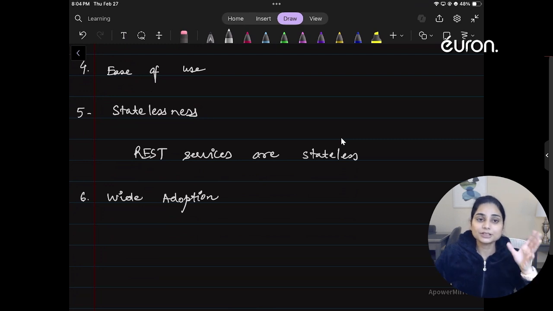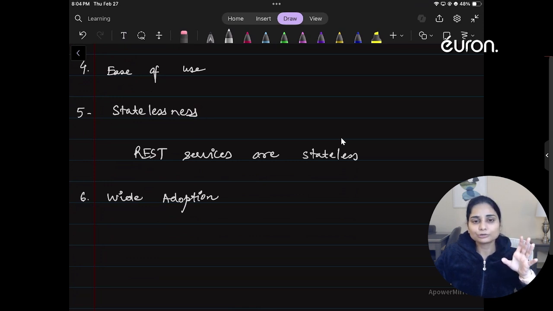Initially, the moment REST was introduced in the market, people started preferring it over SOAP for building service oriented architectures. And today REST is the default standard. Companies all around the world are using REST to connect their front end applications to the backend system and the databases. So today, whether you are developing a web application, a mobile application, or a microservices architecture, REST APIs are the go-to solution for enabling communication between the different systems.